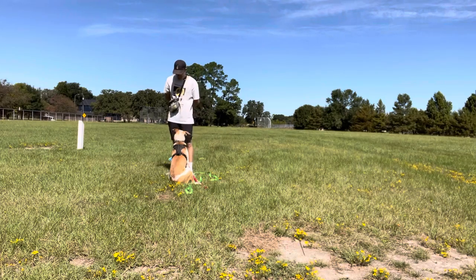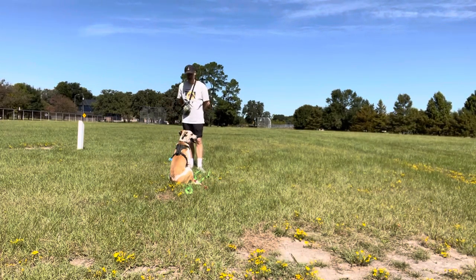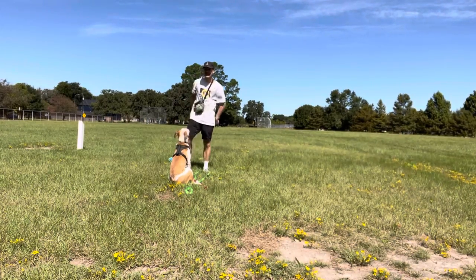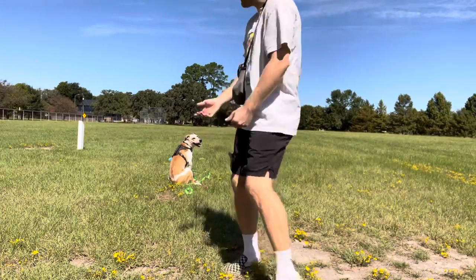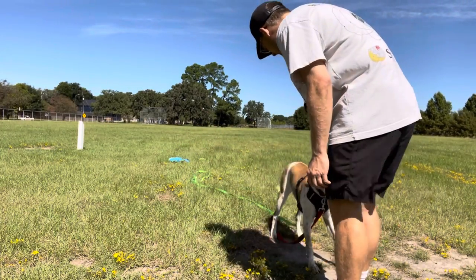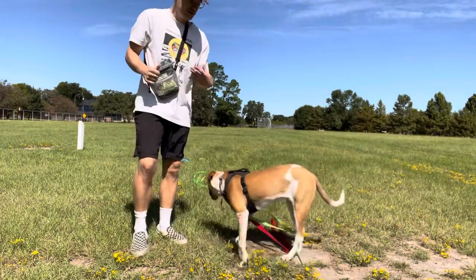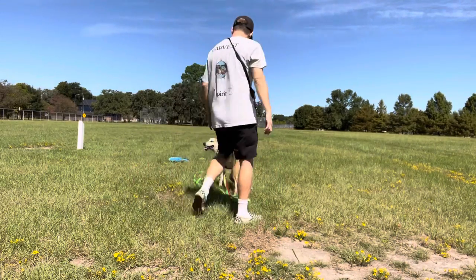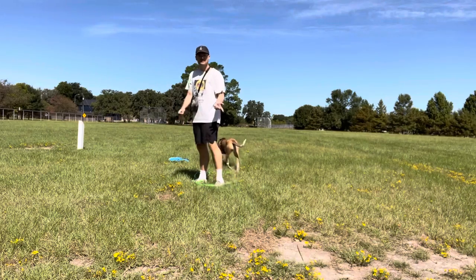I reward her for looking back at me after that distraction. Good! I know she's going to do great with all those sounds — she's incredibly confident. This is only going to boost her confidence; she'll need practice on this, and this is something you can do together individually. So she knows to come. From now on, let's make her recall word 'touch' — or you can use 'come' or 'tap.' Use whatever feels natural.